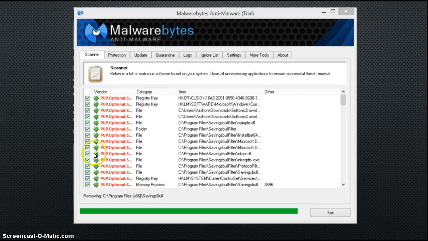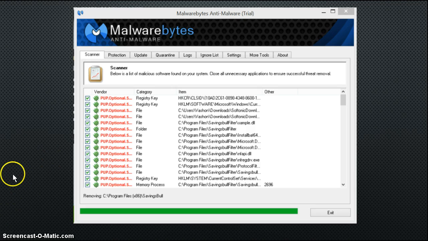So go ahead and check all those off. I've already cleaned these up, but after you check them off, you'll see a button that says eliminate or repair, and you just click on that, and it will clean up all that bad malware on your computer.